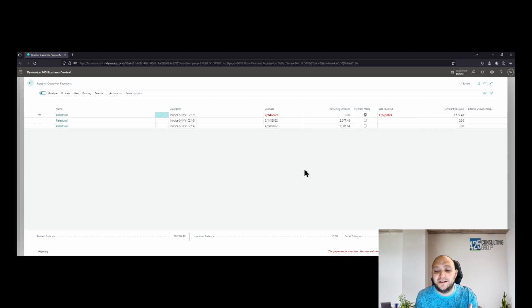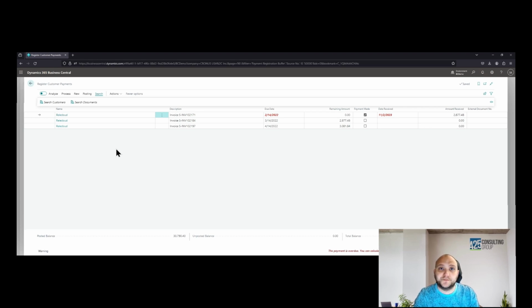So we have the ability to add late payments, or correction, we'll add interest for late payments for the customer should we choose to. From there, we can go through and process. We can find new entries. We can post our current entries made as payments, as lump sum payments, or we can preview to get an idea of what it's going to look like when we make that posting. And finally, we have the option to search for customers or documents, which can be used to add new invoices or add documents showing payments to invoices.